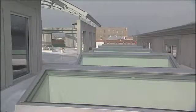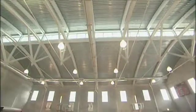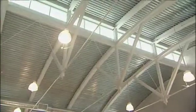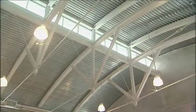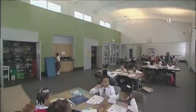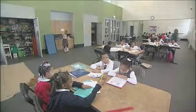Skylights and windows allow daylight to filter into 75% of the regularly used spaces. We have a lot of light that is allowed into the park, so what that means is that we don't have to run the lights in the gym as high or as long. These lights are also set on a timer so that if there's no use or anything going on, they will shut off. Not only does natural daylight lower our costs in terms of powering light fixtures, but it also elevates the mood in a building.